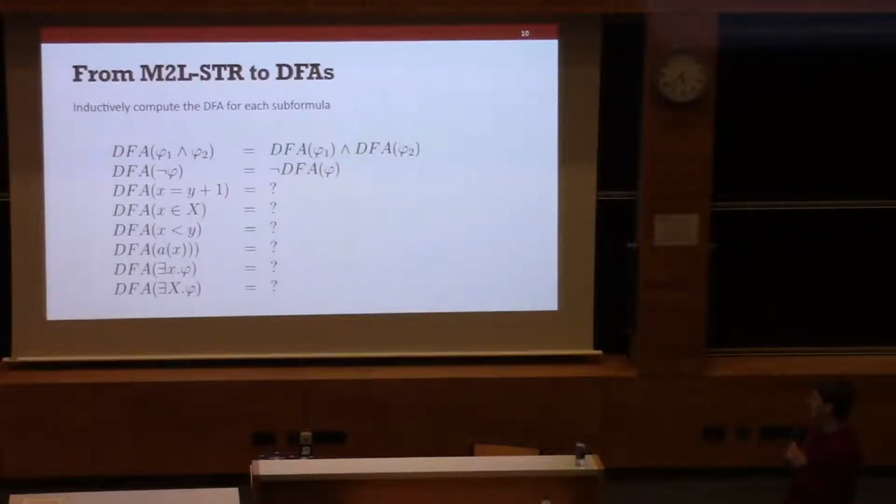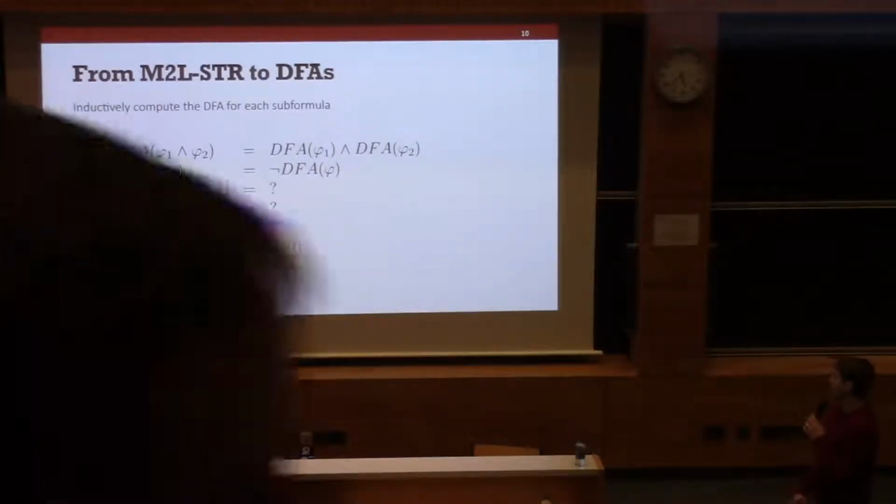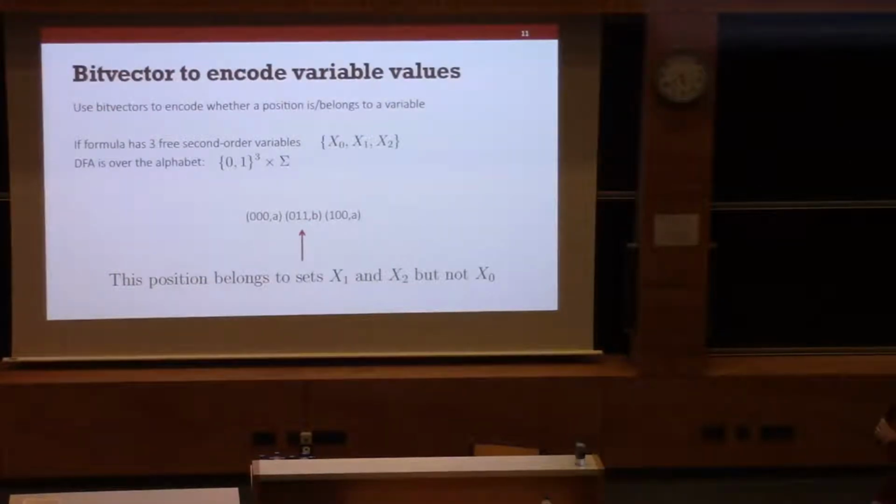But what about all this madness here? Like, what do we do with all these first-order variables, second-order variables? There are a bunch of operations that don't look like automata operations. So what Büchi thought about was essentially a little trick where he did a change of alphabet to represent the content of the variables. Let me give you an example. Let's say that we have a formula that has three second-order variables that are free in the formula. So the variables are free variables, so they will have a denotation, which is essentially their content.